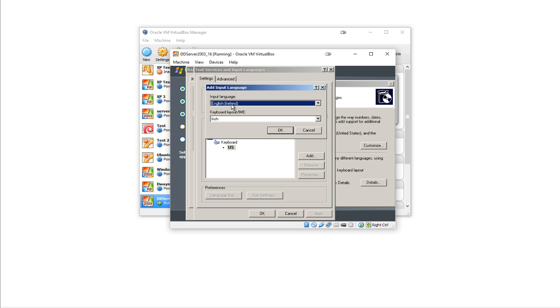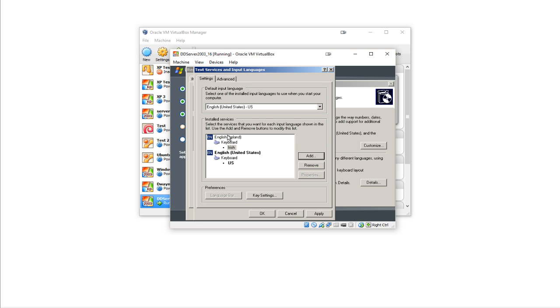So just to point out why I'm pressing the E button whenever I'm looking for Ireland, it's because it's English language but Ireland layout. Okay, so that is correct to us. We're going to be speaking and mostly using the computer in English, but it's going to be Ireland that we're using it from. So we can click on OK, and you'll see now that it's got the two of these.